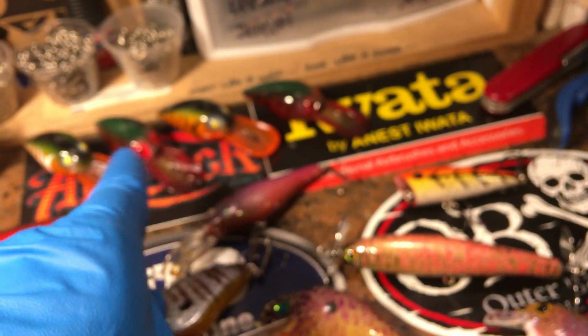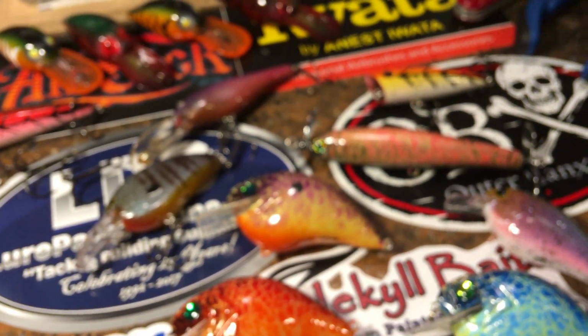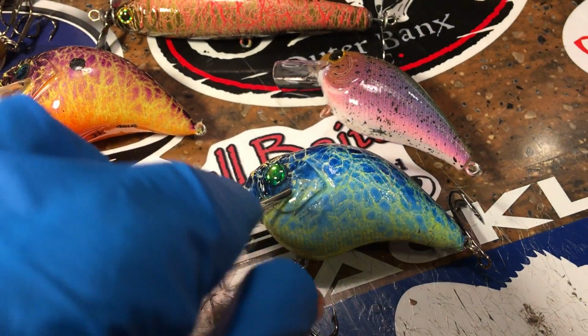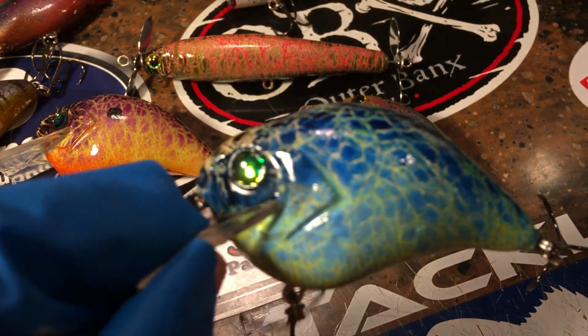I know you Ozark boys are looking at that back there. We're going to get to that because I'm going to spend about 8 or 9 minutes on this workshop update today. See if I can get through it all in one. These are neat. Got the reflective glow eyes.